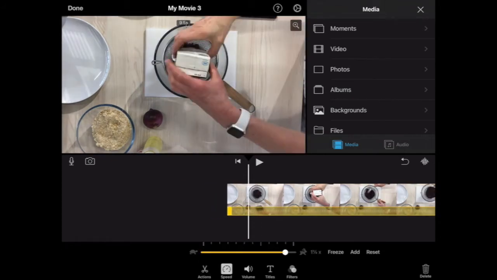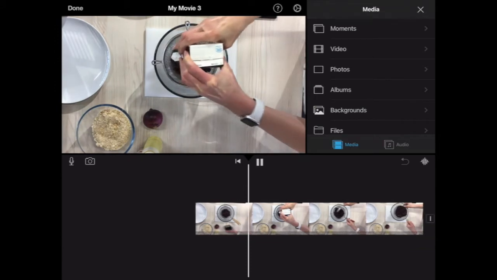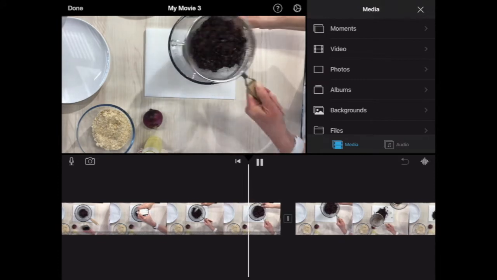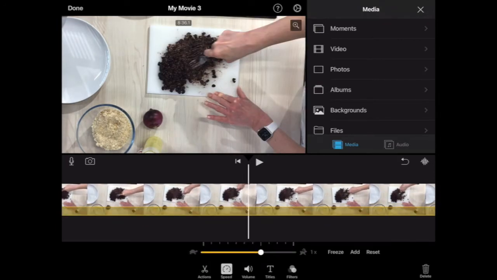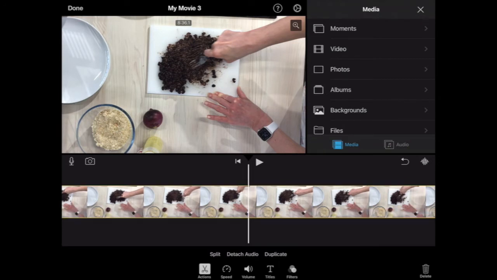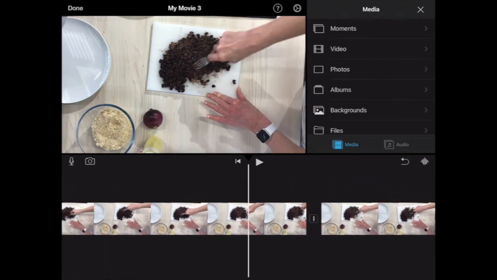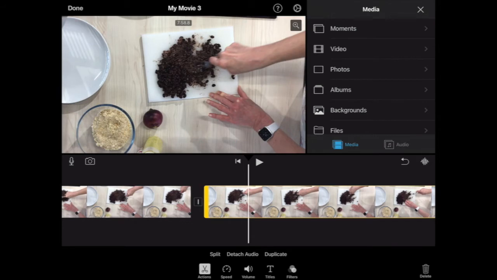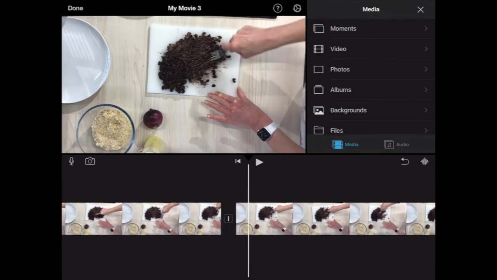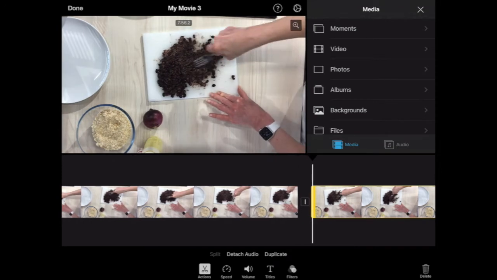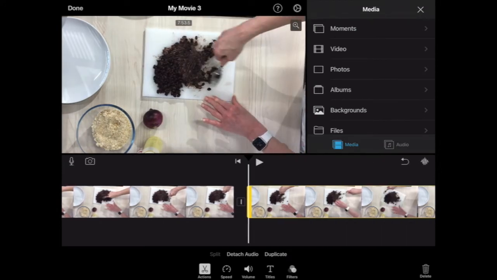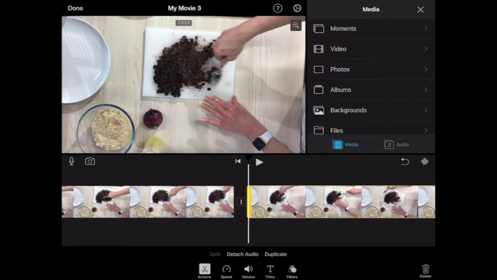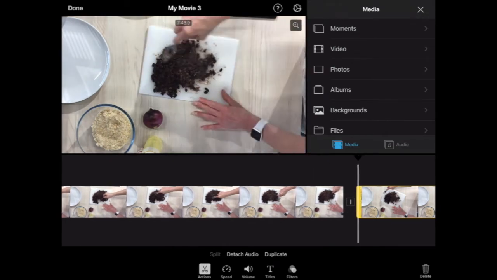Once you've got your video into iMovie, you can then start to play around with bits and pieces. So on some bits I speeded up the time that it took to do certain things that were fairly straightforward, and maybe slowed it down for things that took a little bit longer or were a bit complicated or were a particular new skill. You can also cut bits out, like you can see my hair and my head there underneath the camera, so I can cut those bits out, and so it makes it a bit more seamless.